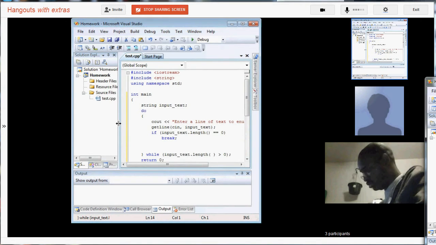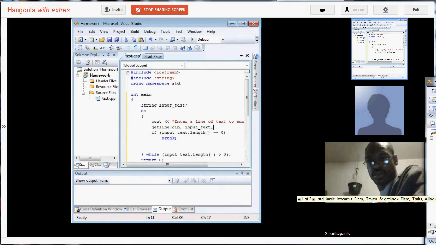If we wanted it to stop with some other character, what would we do? Well, we can tell it to use any character as the delimiter. Probably the new line character is going to be okay.